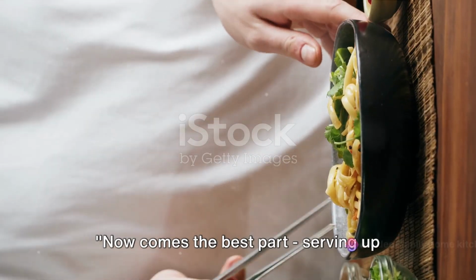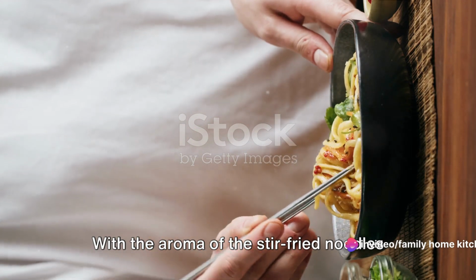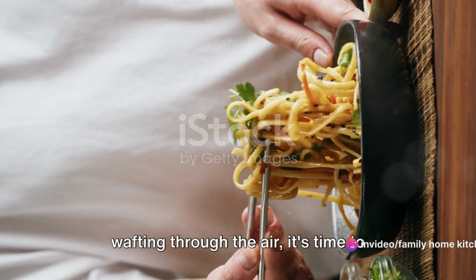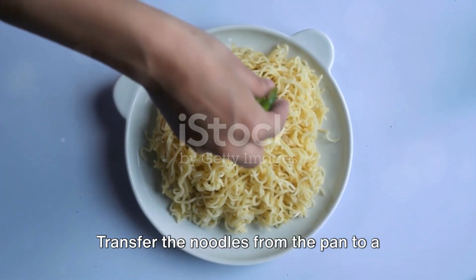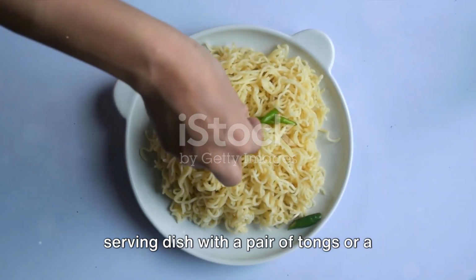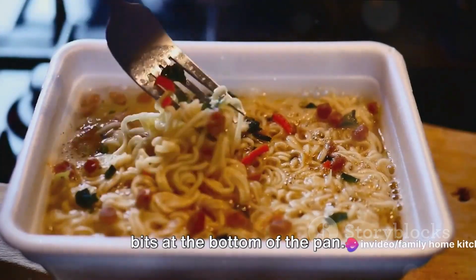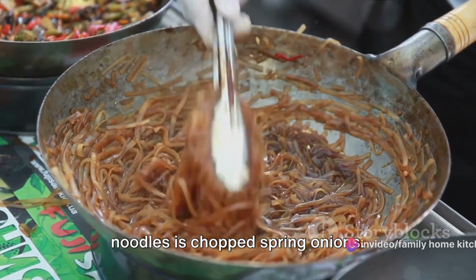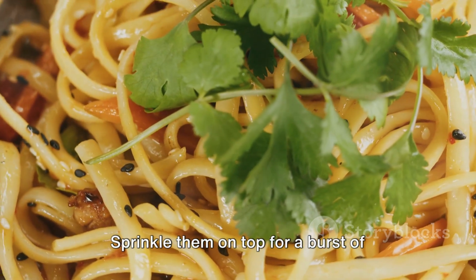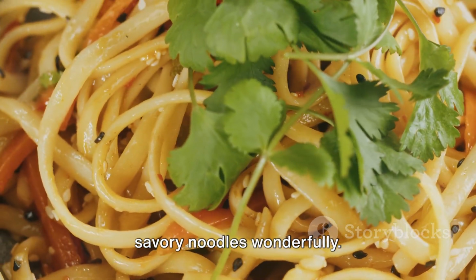Now comes the best part, serving up your delicious creation. With the aroma of the stir-fried noodles wafting through the air, it's time to plate up your masterpiece. Transfer the noodles from the pan to a serving dish with a pair of tongs or a large spoon. Be sure to capture all the flavorsome bits at the bottom of the pan. Now, a classic garnish for Chinese noodles is chopped spring onions. Sprinkle them on top for a burst of fresh oniony flavor that complements the savory noodles wonderfully.